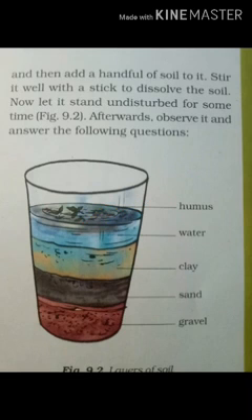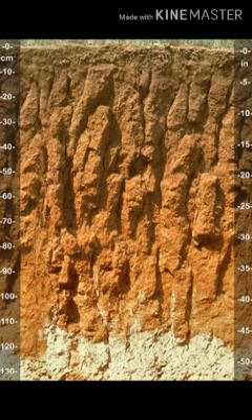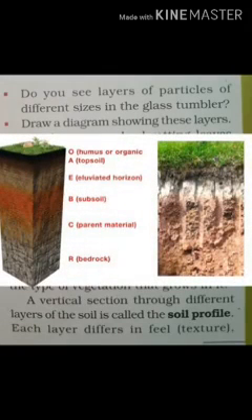Usually we can see only the top surface of the soil, but when a vertical section of the soil is cut, we can see various layers in the earth. These different layers show the soil profile, and these different layers are called horizons. These layers are of different color and are at different depth, and also they have different components of soil.